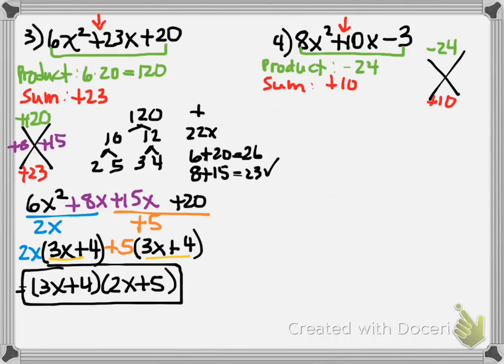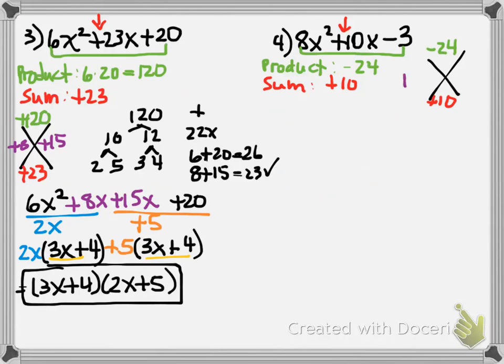Okay, so let's look at this for a moment. I need to come up with two numbers that multiply to give me a negative 24 and add to give me a positive 10. So number one, what do my numbers look like to give me a negative product? Positive and negative. I have different signs. Look at the sign of your linear term, the sum number. What sign is it? Positive. So when I have my two different signs and I add them, what did I have more of? Positive. I had more positive.